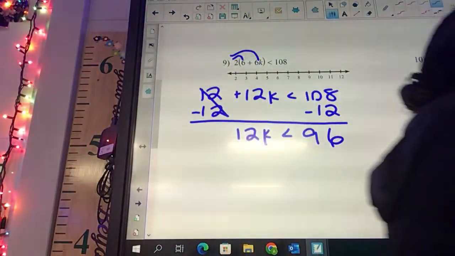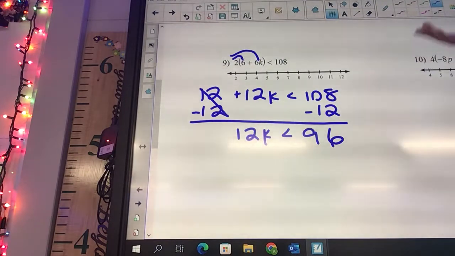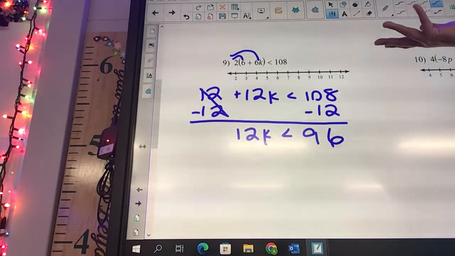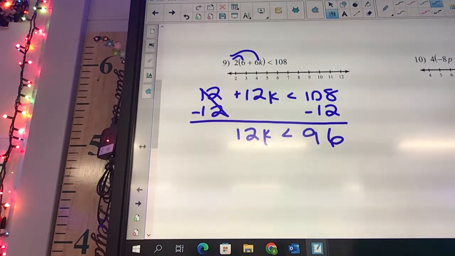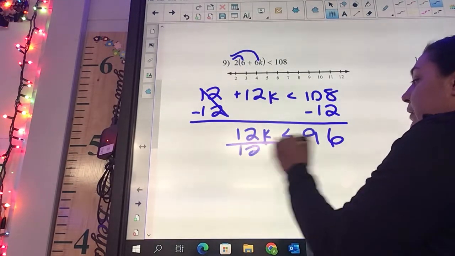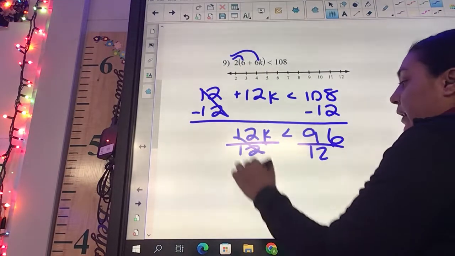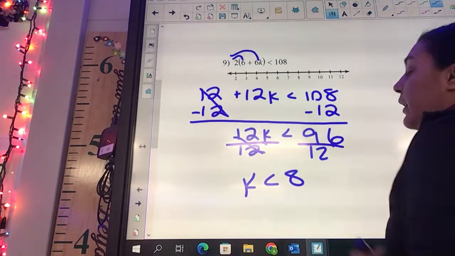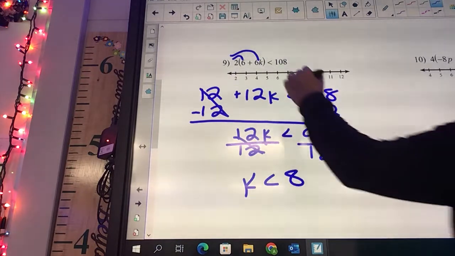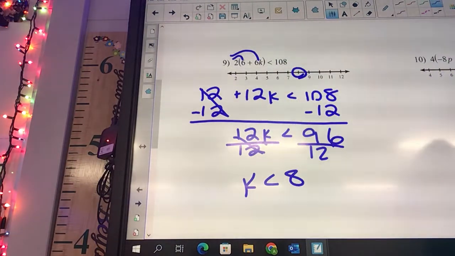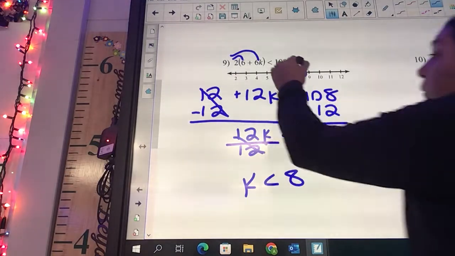Between 2 and 12, okay? Would 1 million be on this graph? Probably not, okay? It's not even up there, so that's not a plausible answer, okay? What is 96 divided by 12? 8. Okay, on the 8, it's going to be open or closed? Open. Going which way? Bryce, put that up.